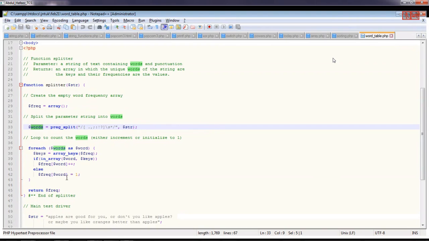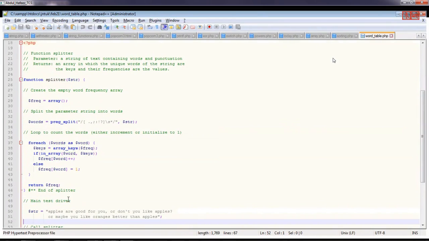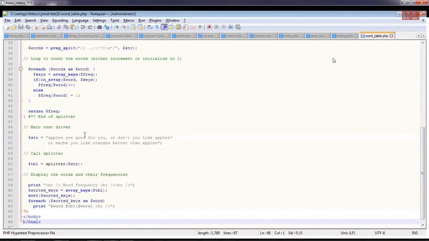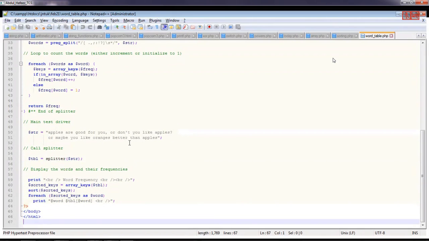And then I'm looping over all the words and counting how many times each word occurs, and then returning that array. If you see, I have a string like this: apples are good for you, or you don't like apples, or maybe you like oranges better than apples. And then I'm calling that function, which is going to split that string and count for each word how many times that word has occurred. So we'll just execute it and then see.